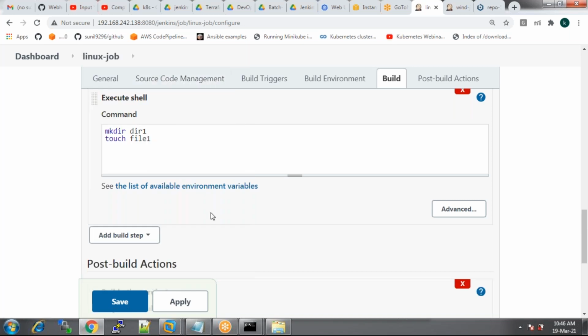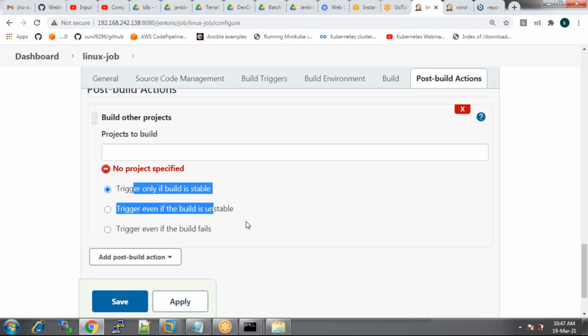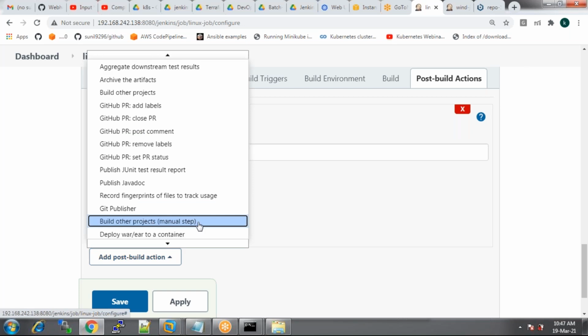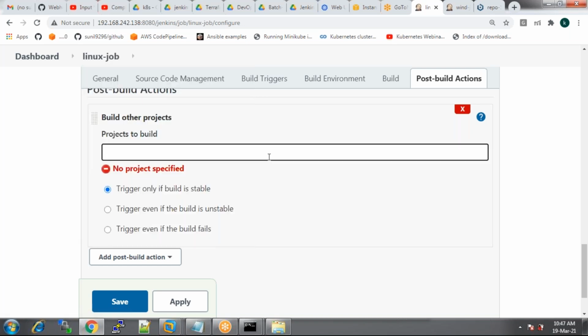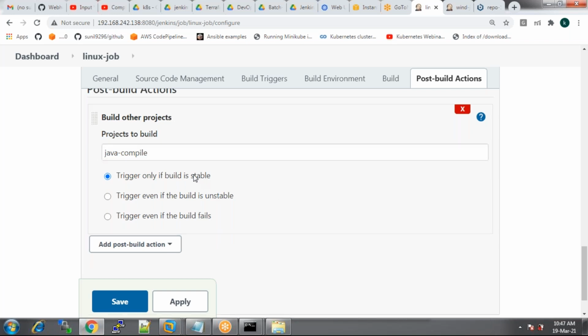So what do you mean by automated? If you go with the other one, there are no conditions actually. Here you don't have any conditions. If you go with this, you go with the manual steps anyway. Then you select your project name. That's the project name. This is what is automated. But in the previous one, when I was trying to type the job name, it was not giving me a drop down list, but now it gives a drop down list. That's a difference. The other one is the conditions: stable, unstable.